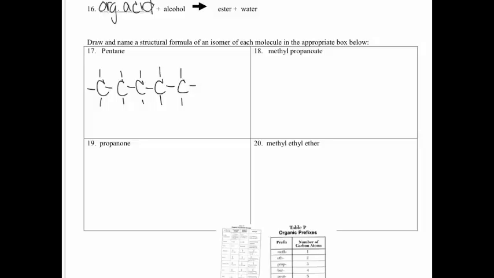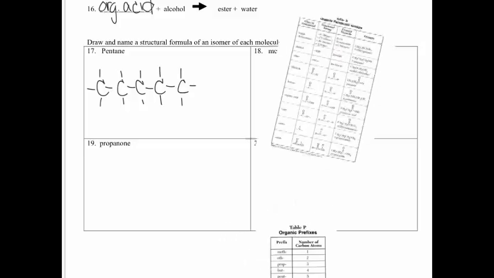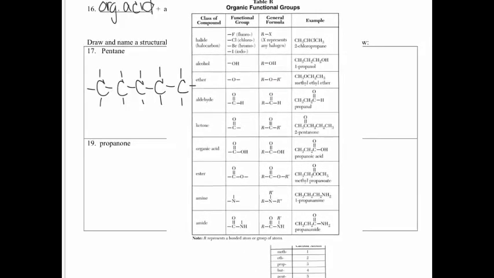Next one's a little trickier. We have methyl propanoate. So to remind yourself what methyl propanoate is, oh look, that happens to be this one. Of course, I've asked you to draw the structural formula, not this condensed structural formula. So you got kind of lucky. You could blow this up, but it's really important that you understand how to draw an ester. So I'm going to walk through that with you.